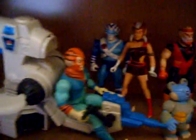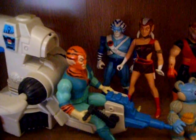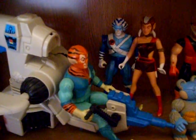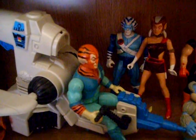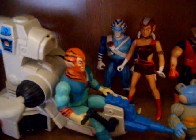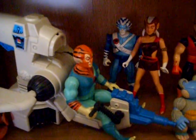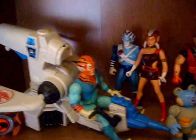But stuff like Bengali's hammer. I mean, anybody that wants to pay like £60–70, equivalent to $100, for a little plastic hammer, I think that's absolutely insane. But don't get me wrong, I'd like to have it, as would any collector, but I just think paying that kind of money for something like that is, well, it's not for me, should I say.